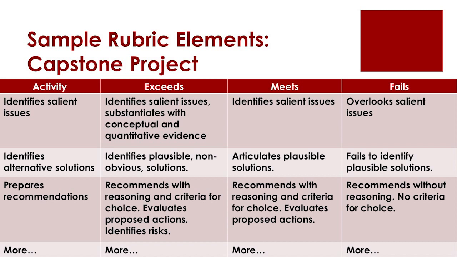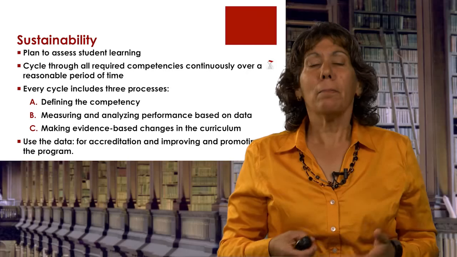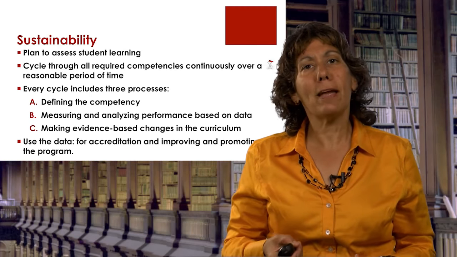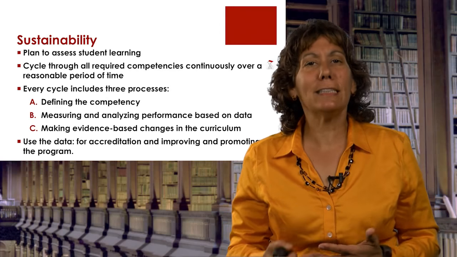Another very important aspect of assessment in the context of Standard 5.1, or assessment in general, is sustainability. You need to have a plan, and this is part of your self-study report, to present your assessment plan. How are you going to measure and gather data and analyze that data and use it on a regular basis? But part of that plan for assessment is considering, how do we make this sustainable? How do we make this something that we will continue?